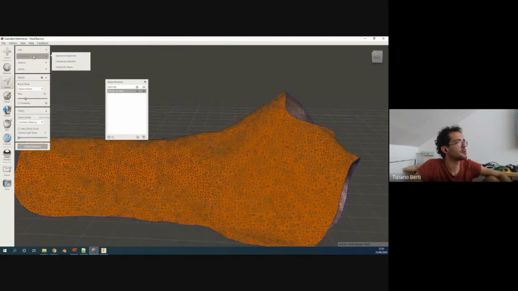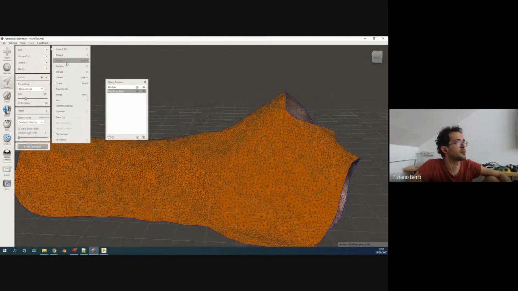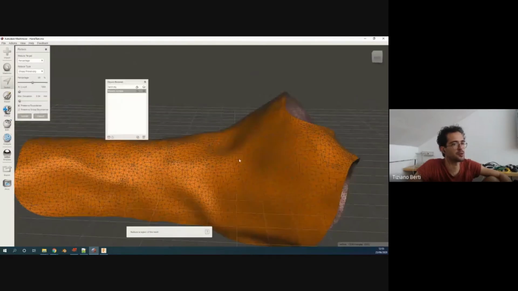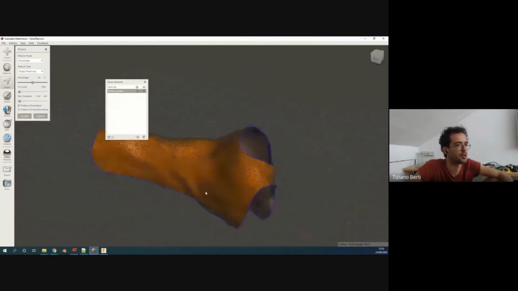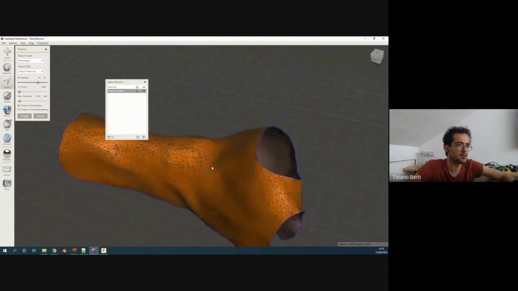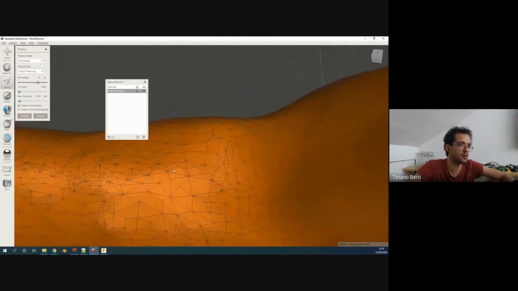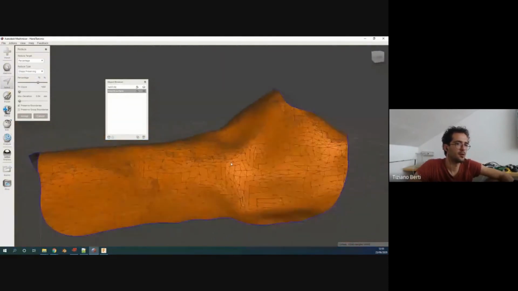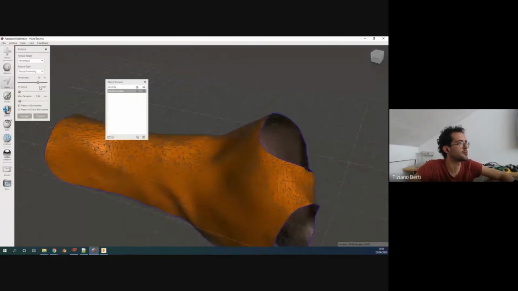And the other thing I'm doing is reducing the mesh a little, because this is too high resolution for the other operation we want to do. So we are decreasing by 70%. Let's try. This is making some bad triangles over here. We can still remesh at some point, but we will try with something less. Accept.